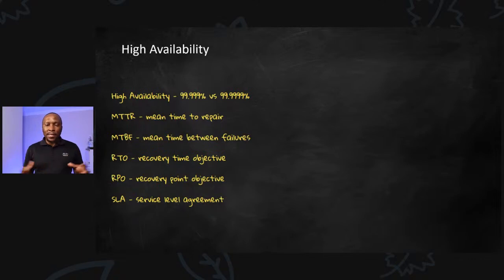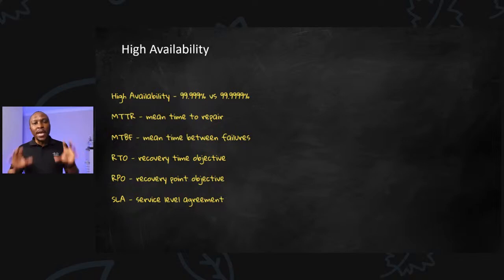But nowadays, voice and data are one network. The traffic flows on one network. And thus, when your network stops working, not only are you affecting the data side, but you're also affecting the voice side. And most businesses cannot operate without voice. Most organizations have taken their infrastructure onto the cloud, and for you to access the cloud, you need internet access. So if your network is not redundant, you are not able to meet those expectations.